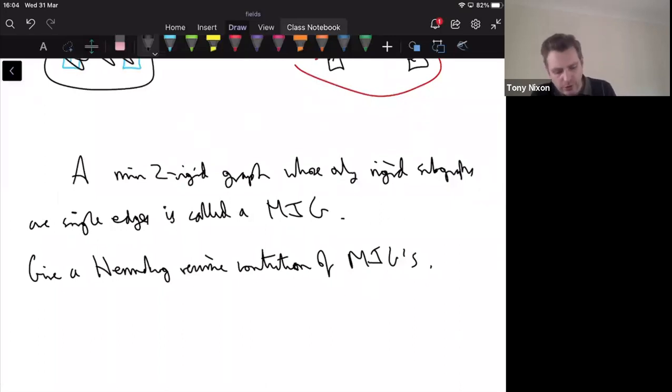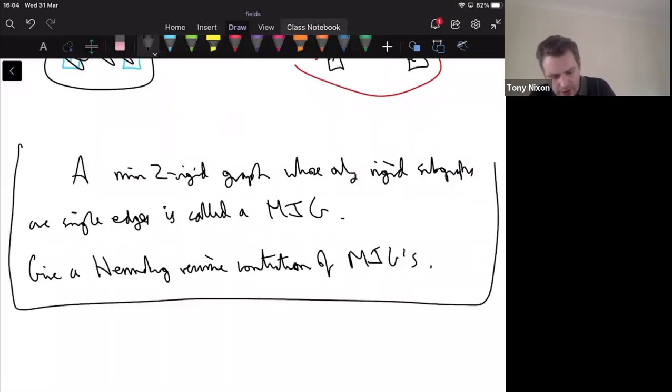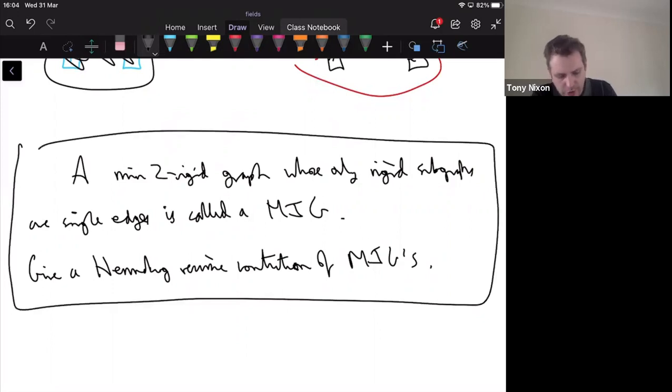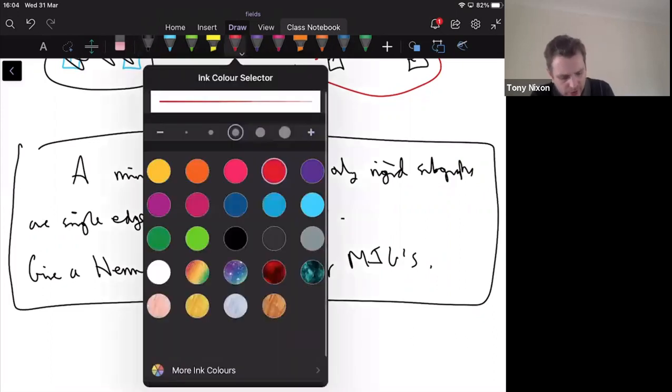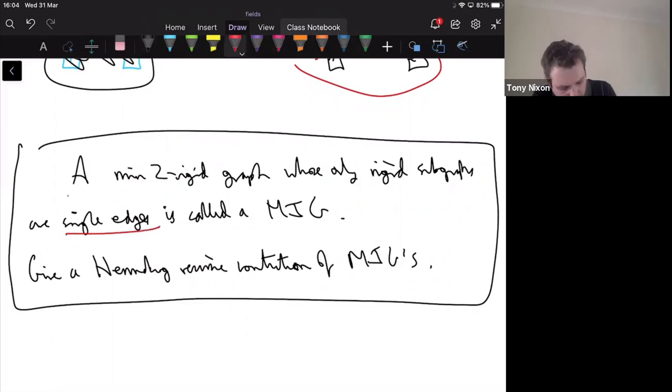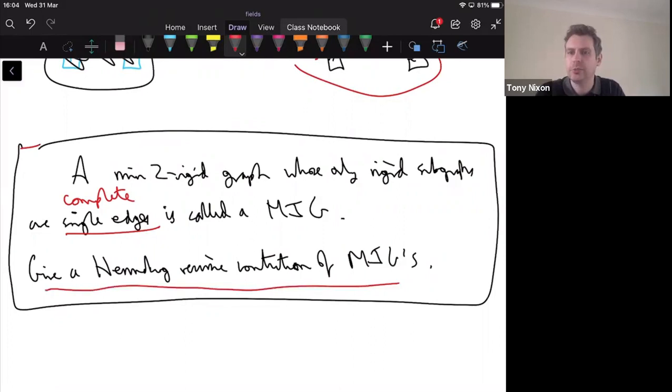Yeah. And so this to me is a sort of analogous kind of situation. Minimally rigid, but the only rigid subgraphs are single edges, is somehow a mysterious class of graphs that would have interesting applications. And if you like, where I said single edges, you might replace that with complete. So you might allow a triangle. You might say triangle is fine, but nothing bigger. But in either case, I think there'd be interesting applications if this could be done. But it seems, at least to me, it's hard.